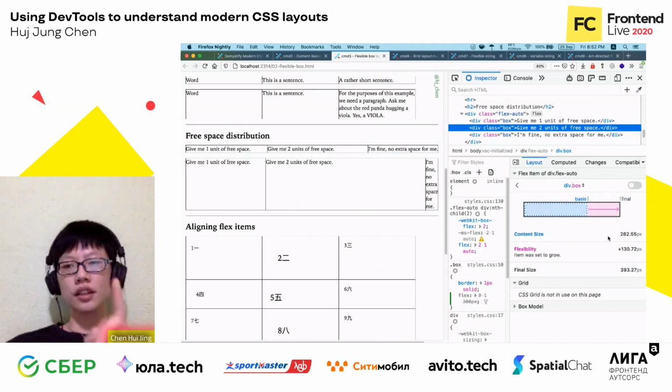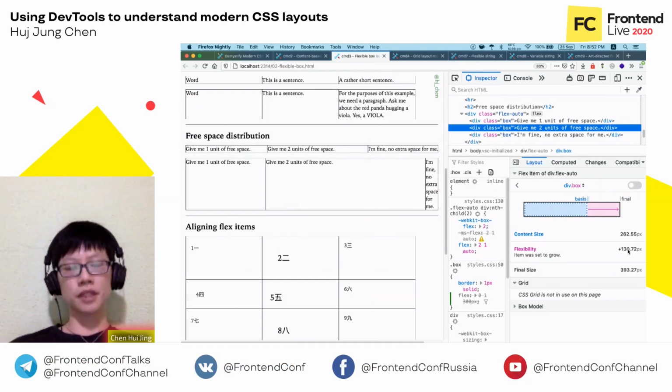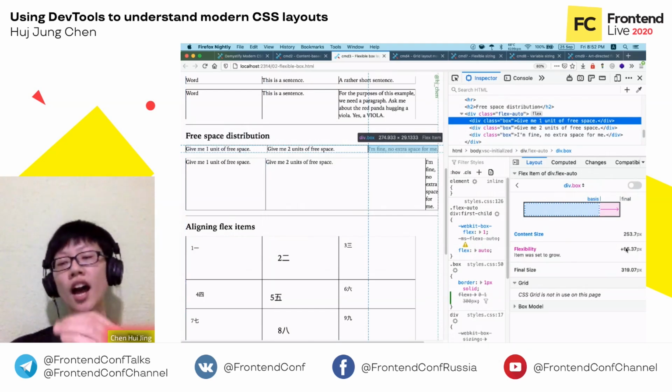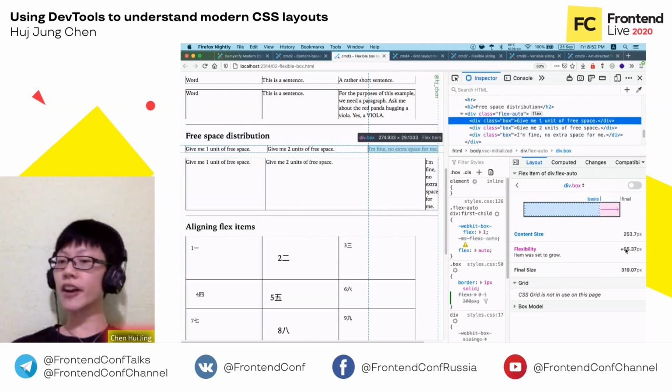So the browser will tell you that I have given 130 pixels of extra space to the second box. For the first box, I gave half of that, 65 pixels worth of extra space. So that's why these 3 items are sized in this manner.